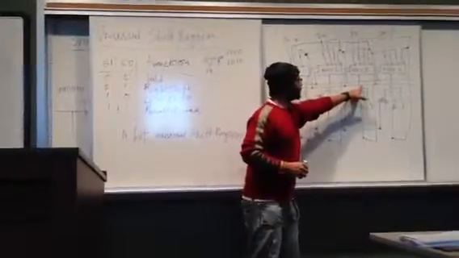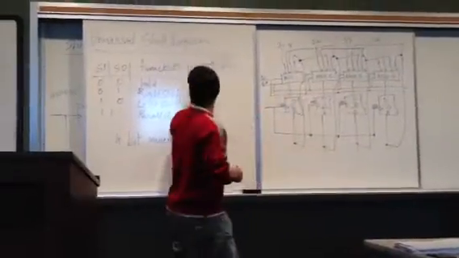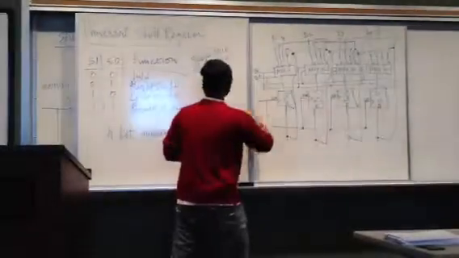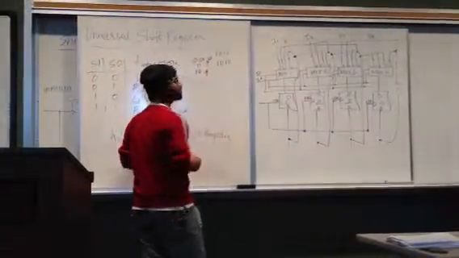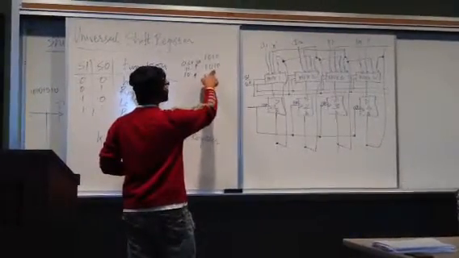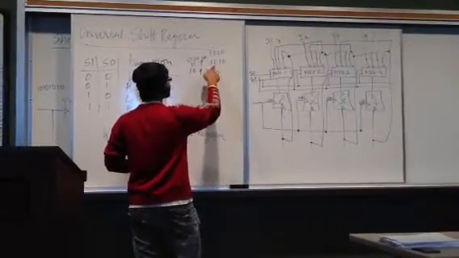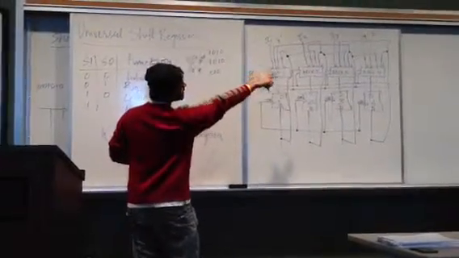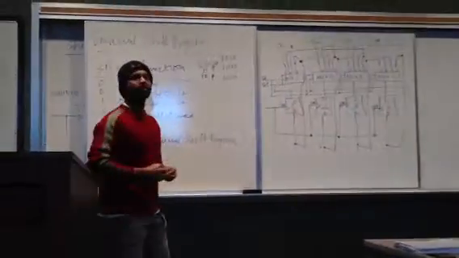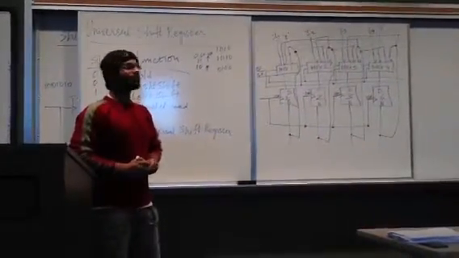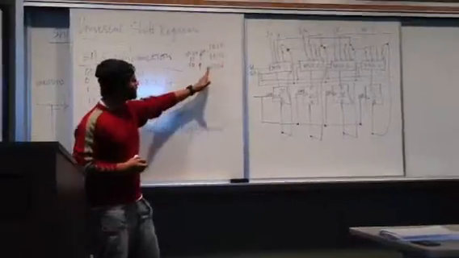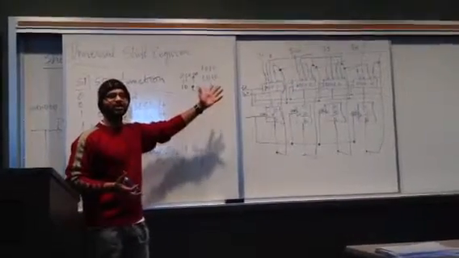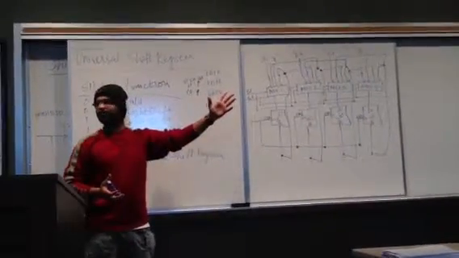Q4 becomes the input of this D flip-flop because I've provided the select line to be equal to 1, 0. Okay? That means at the next rising edge of the clock, this bit is going to appear over here. This bit is going to appear over here. This bit appears over here. And an external 0 appears over here. Do you see how all the bits have moved to the left and an extra 0 has been added to the end? That's basically your left shift.